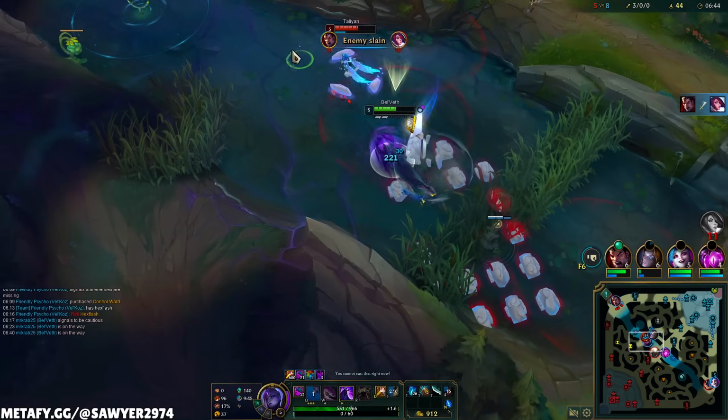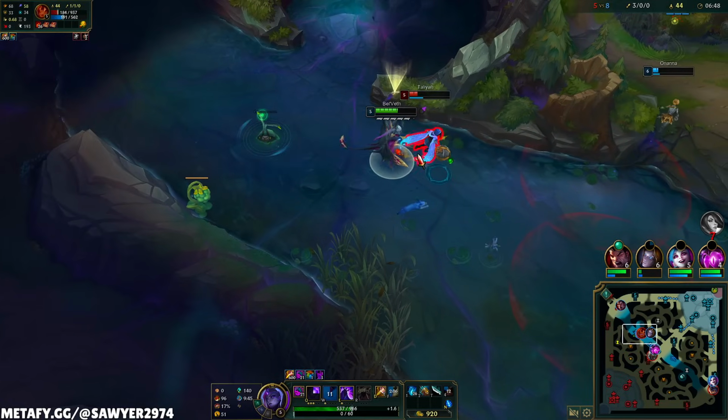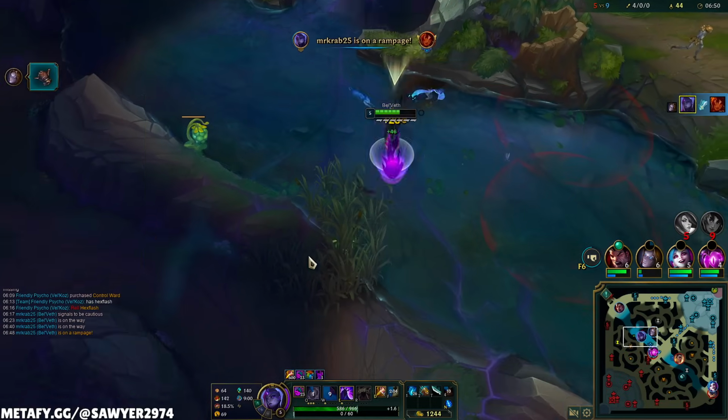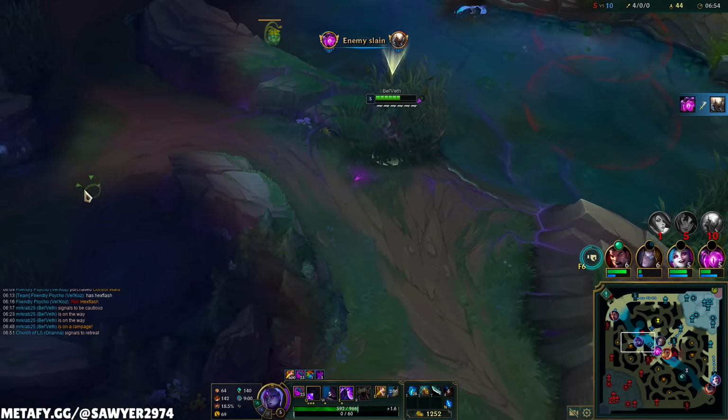Yeah, send me right toward you. Now I won't get stunned. W. Q. Auto. Auto Q. What a bad engage. Go ahead and reset. Dragon Slayer's 14 though, you know?